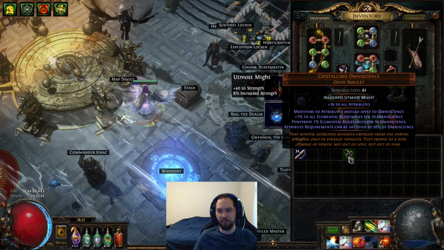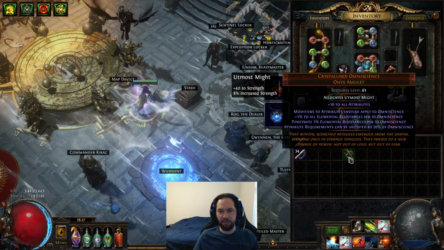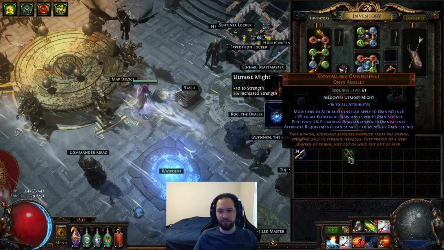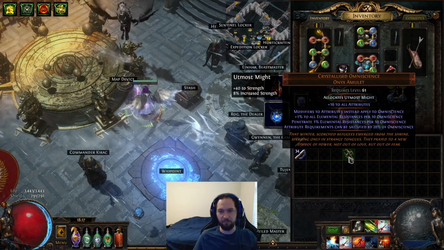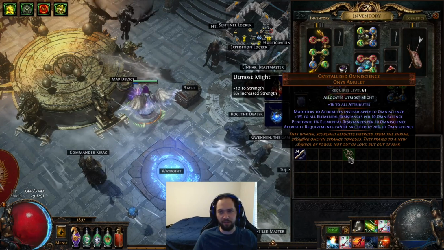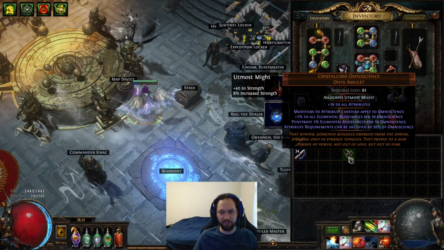So the stuff I'll cover here is how it works, the basics, how much omniscience you need, how much is enough, and just the basics of when you can start using it, what it's good for, and stuff like that.